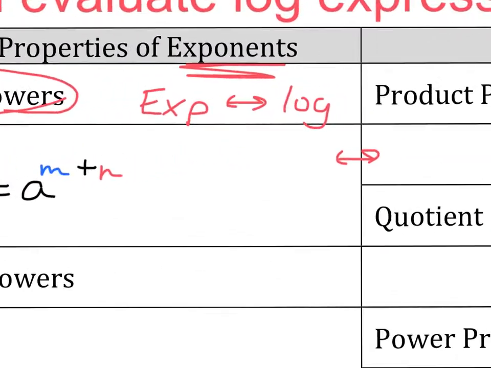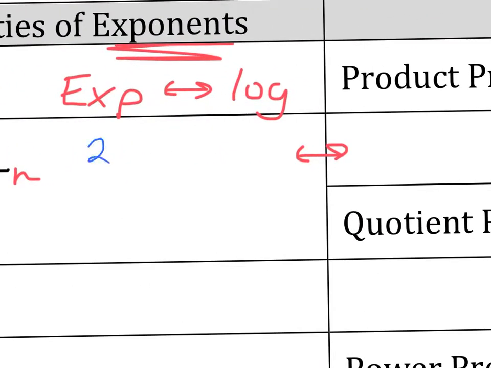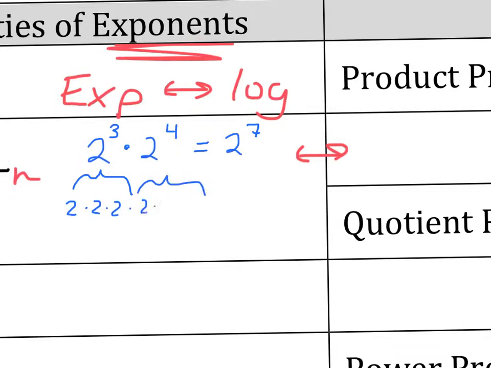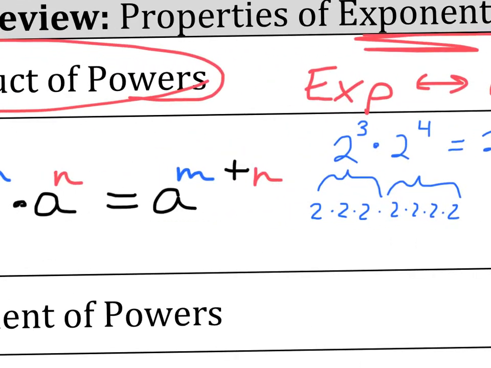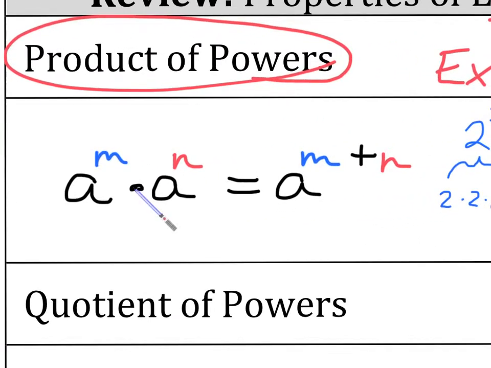So let's look at a simple example. This here would be 2 to the third times 2 to the fourth. The bases are the same. And according to the rule, the answer is 2 to the 7. I just add 3 plus 4 together. Well, where do we get that? Well, 2 cubed is 2 times 2 times 2. And 2 to the fourth is 2 times 2 times 2 times 2. So all we have to do is add that up. 1, 2, 3, 4, 5, 6, and 7. And that's what we get. So without having to expand and write out here, we can just add the exponents and be done. So the idea behind it is that we start with a multiplication situation, but we interpret that by adding.